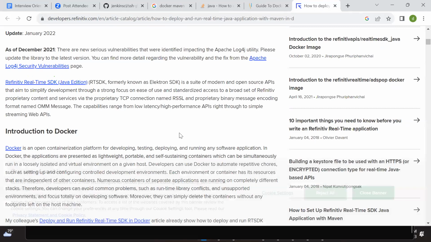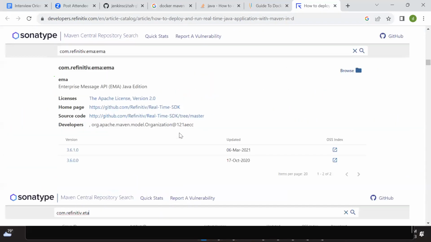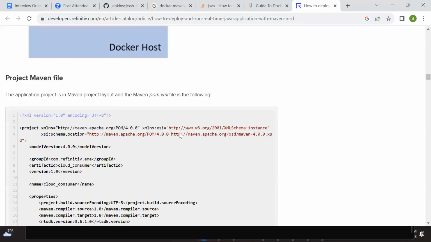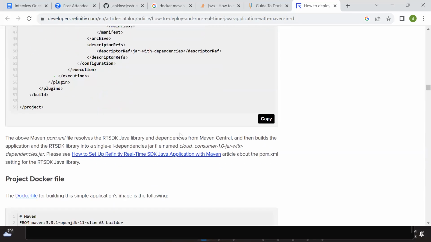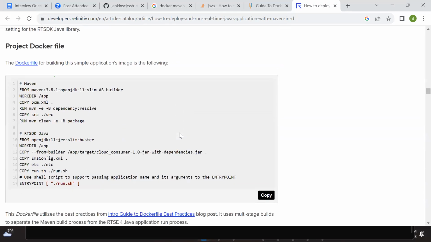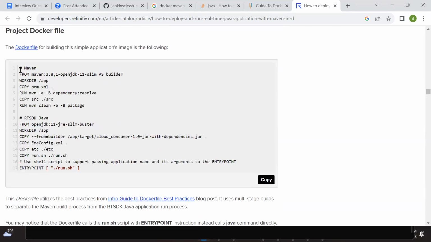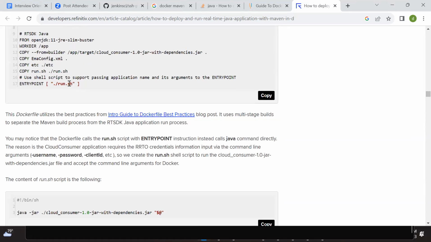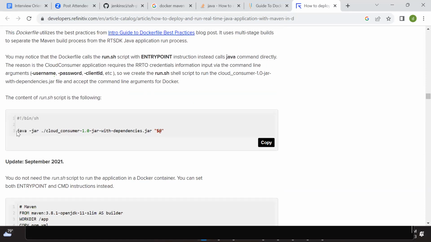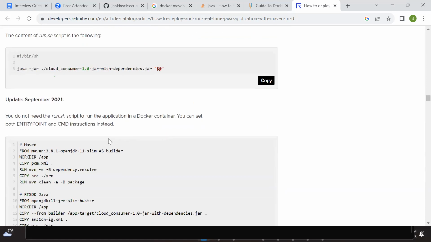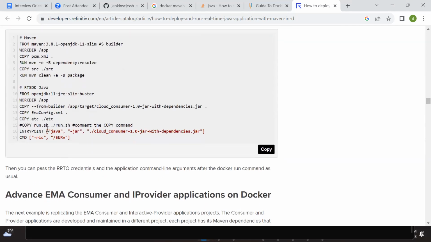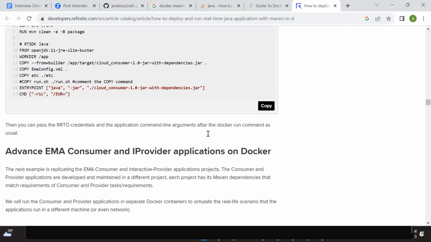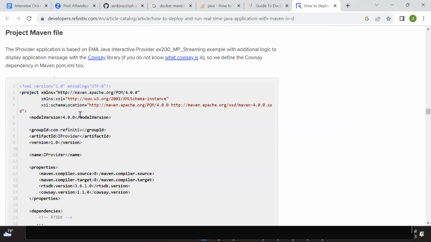Okay, these guys are also giving all the stuff here. See, this is their package, this is their pom.xml file, and this is their Dockerfile, and this is the command to run a jar, and finally they are adding this command to run a jar, and then they are deploying it.